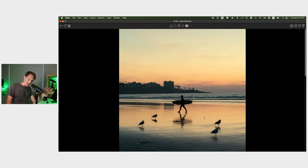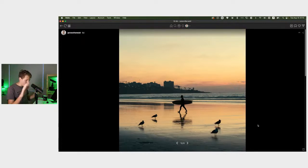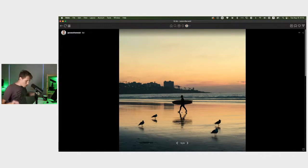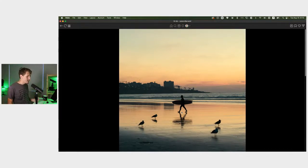I'm a little bit bothered by the fact that it was not a group of 3 birds, but it would have felt lopsided. So it's probably a good thing, but I've been trained to love groups of 3s as a photographer, right? So I think a group of 3 would have been cool, but they would have had to have been spread out differently. I think it works really well here. It might actually be better that they were 4 birds or groups of 2, right? So we have the perfect silhouette, perfect stride, surfboards, and such a great place. It's fantastic. I like it a lot.